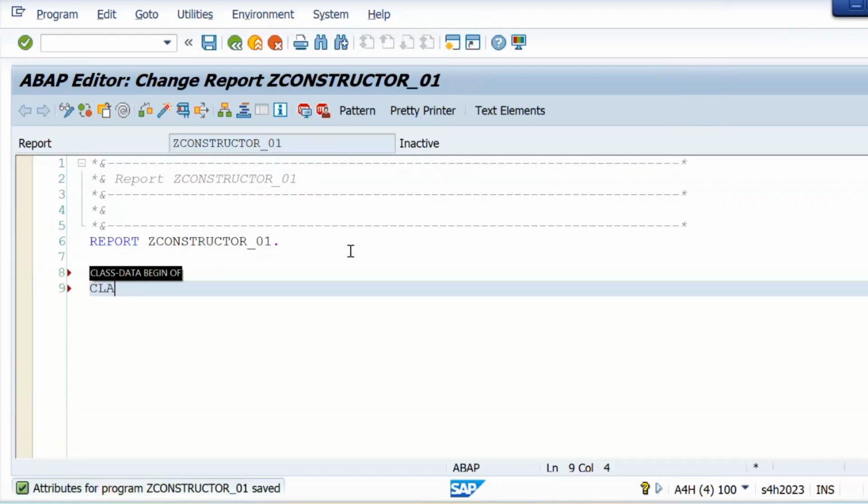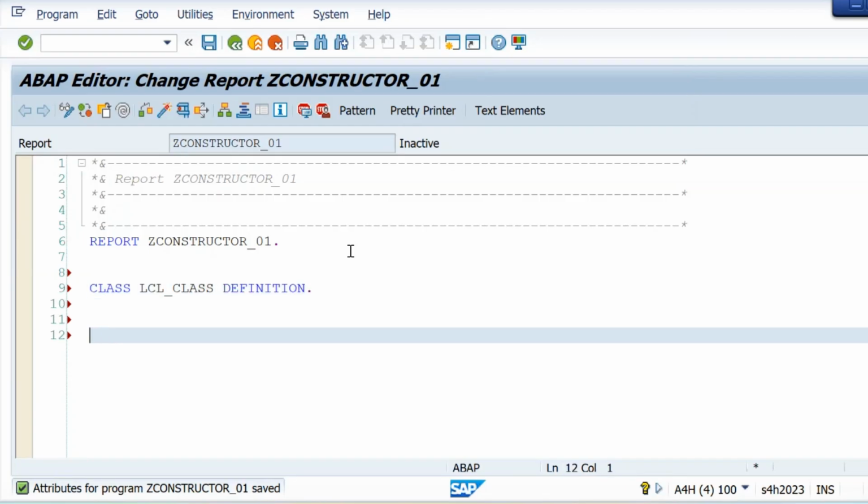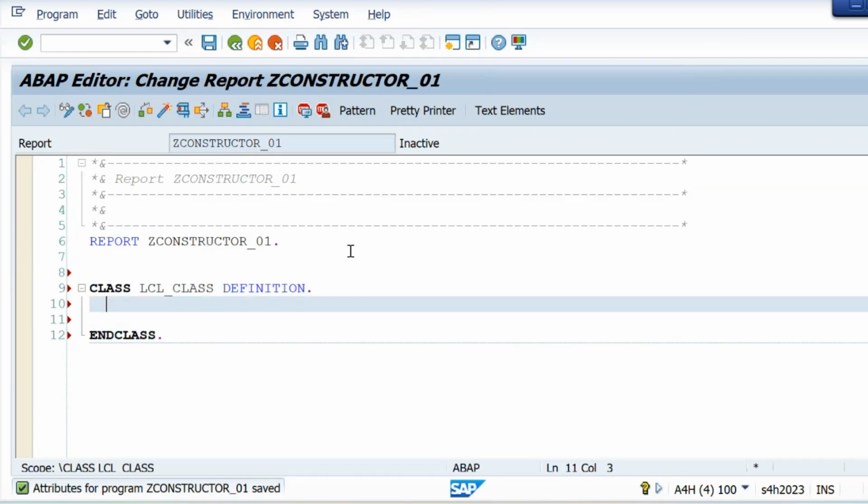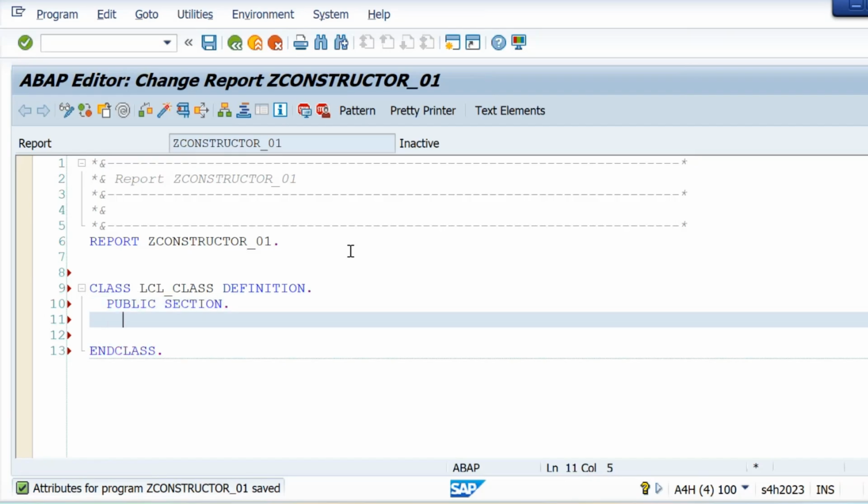Here I will have a local class definition, and in the class I will have a public section. In it I will define the methods. This will be the constructor.